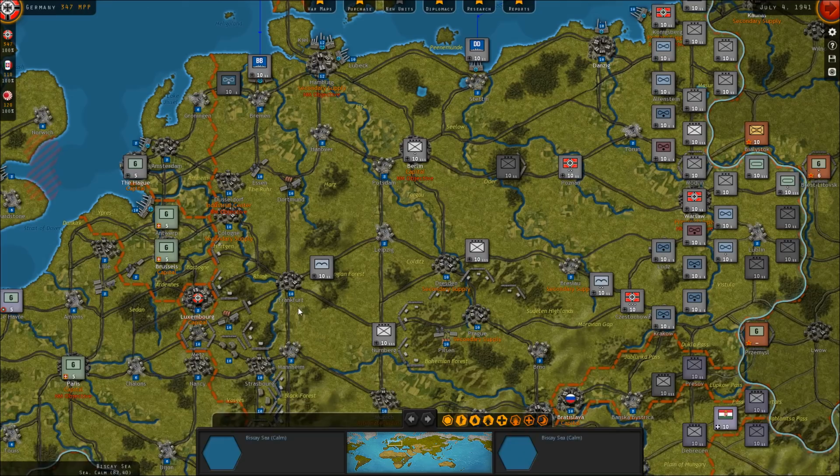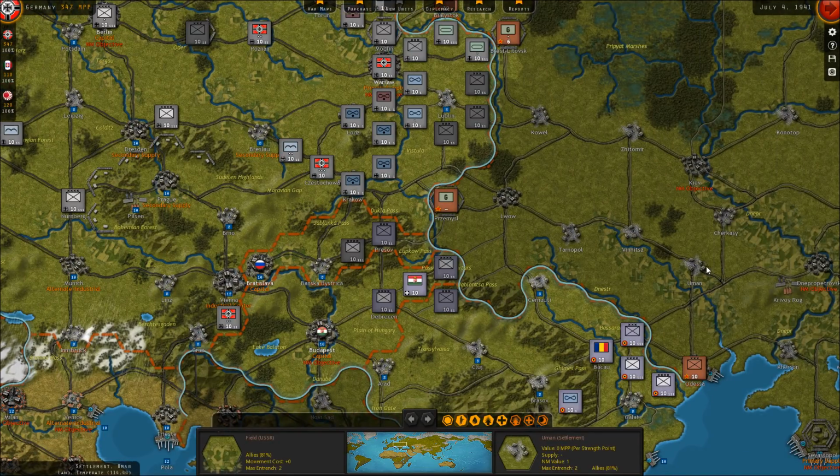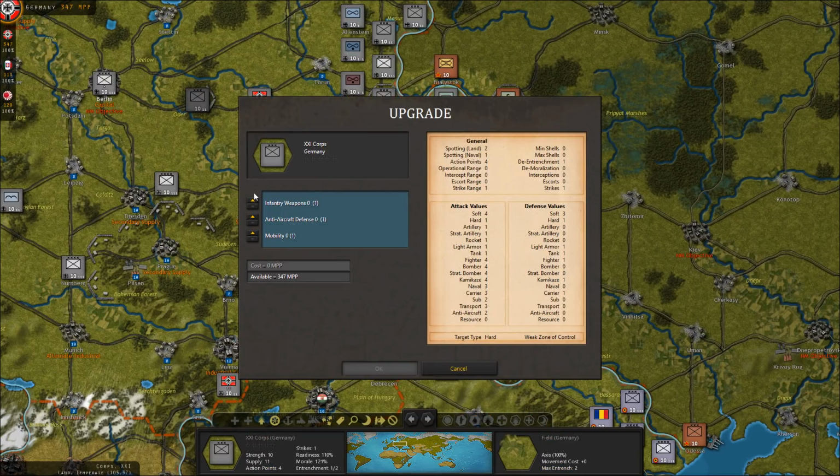Anything else? I think I pretty much upgraded everything as best as I can. I just need to upgrade some mobility, but that can be done in a subsequent turn. Oh, wait a minute here. Don't get ahead of myself.